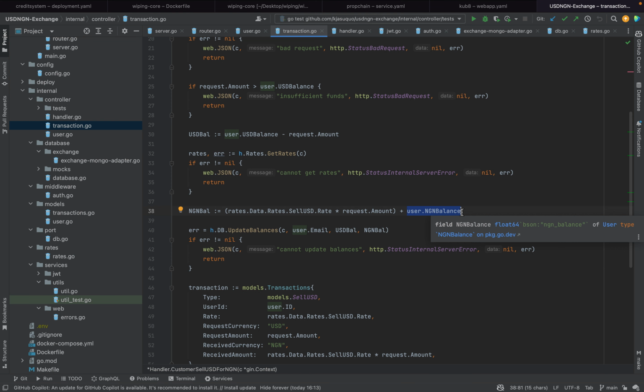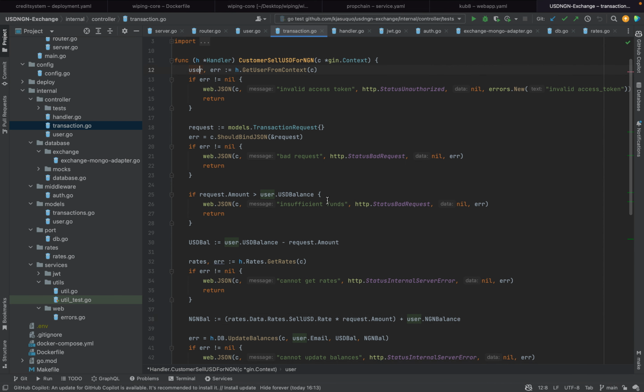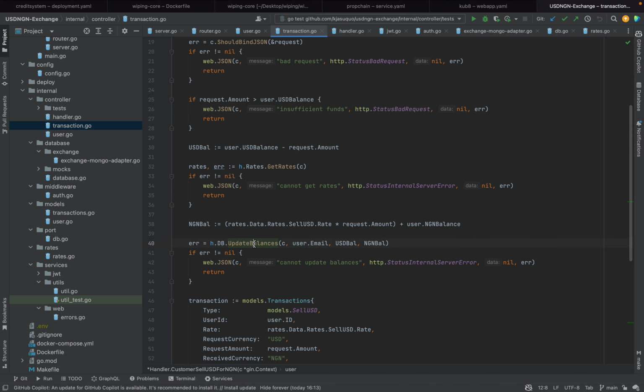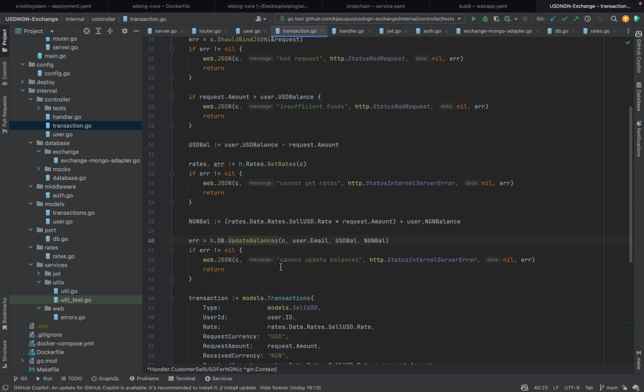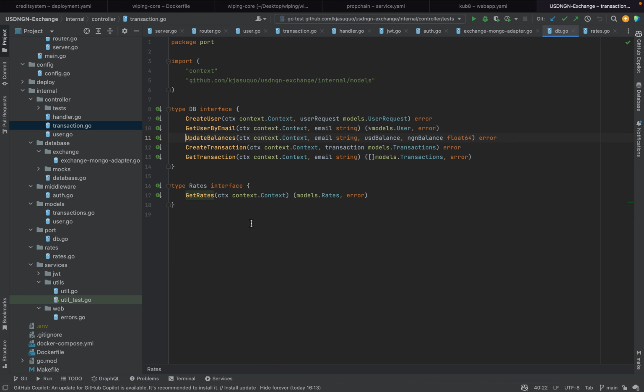But let's say you assume he doesn't have anything. You have to just add whatever you have with whatever the user already has in its balance, which this user balance was gotten from when you're getting the user from the context here. Basic thing. And then after that, you update the balance. So if you go into this update function, because what you want to do here, you want to keep track of the user balance all the time.